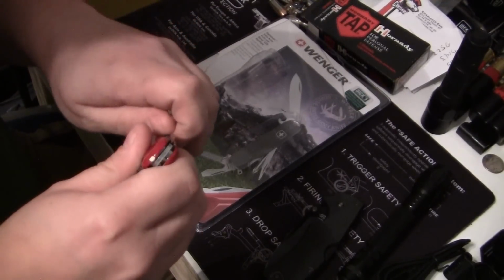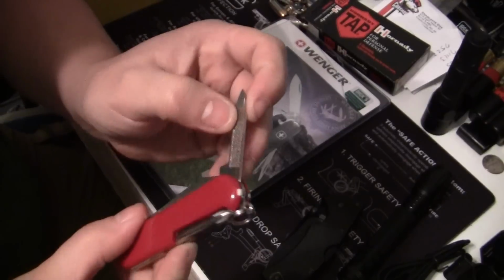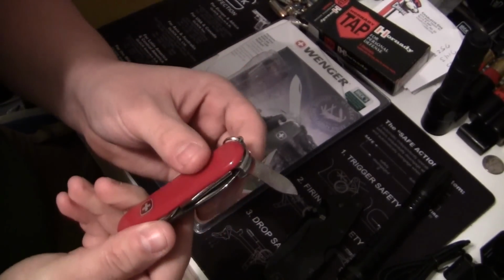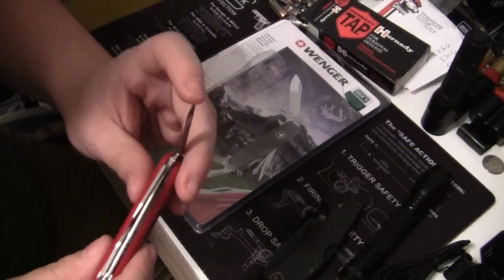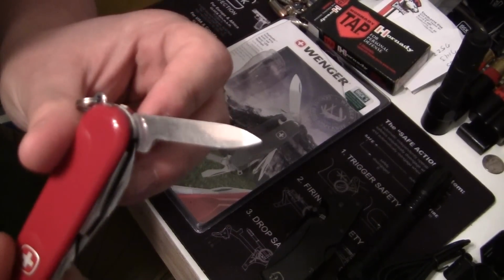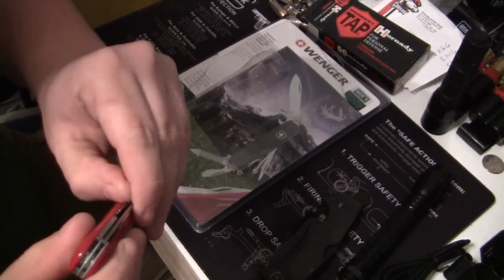So we'll close that up, and right here is a little bit of a fingernail tool. Got a file built into it, and a picking device, or whatever it may be needed for. I guess it's multiple uses. Not really as a screwdriver. As you can see, it's kind of got a sharp edge to it, or a sharp point. But we'll close that one back up.